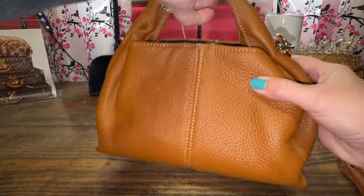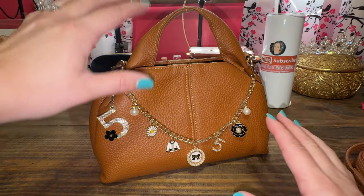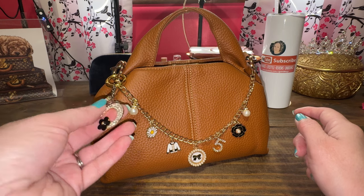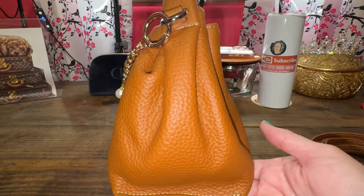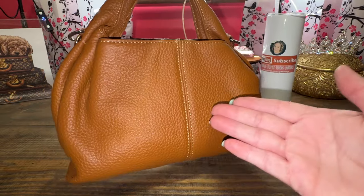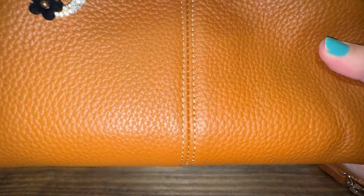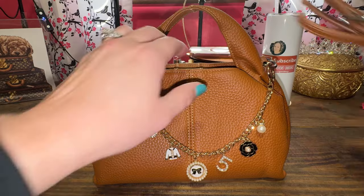If I can find this for you — this is such a great dupe for the Polène bag. This is leather, not PU leather. It smells really good. The top handle looks good still. I dressed it up and left this bag charm on — I got it from Temu as well. It was a brooch that broke and my husband and I made it into a bag charm. I know it's not Chanel, but this is amazing quality. I probably paid maybe $30 to $40 for it. You get the look on a budget. It's a similar shape to the Polène bag and there's no brand name anywhere. The stitching is wonderful and the pebbling on the leather — it's some soft leather they used.